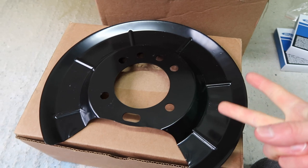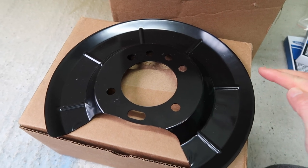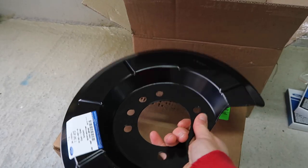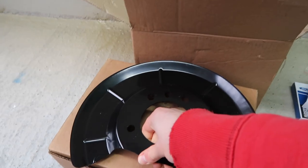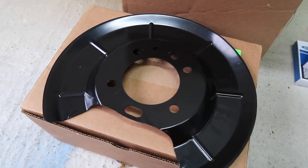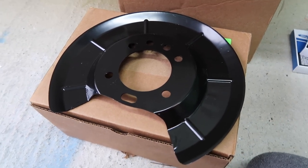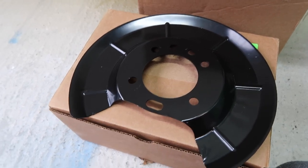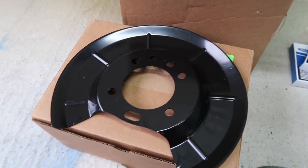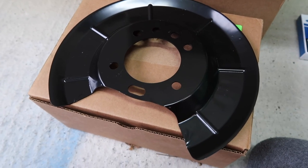Essentially there are two main things I'm going to do. The first thing I'm getting started today is clear coating these. I'm not going to bother repainting them because the finish is reasonably decent as far as being factory fresh, so I'm going to get a clear coat on top — a couple of layers — let that cure for the appropriate amount of time. The second stage, which I won't get to today because of the cure time, will be ceramic coating, adding the maximum amount of protection to stop the elements getting to the underlying metal going forward.